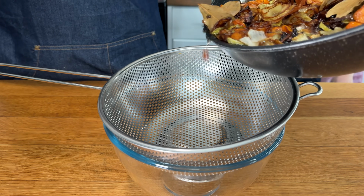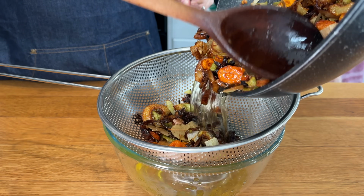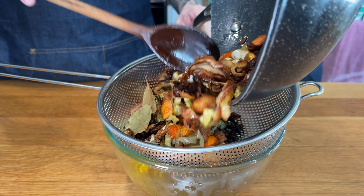This next step is really important as well. You want to do it when it's still fairly hot, and that's drain the oil all off.